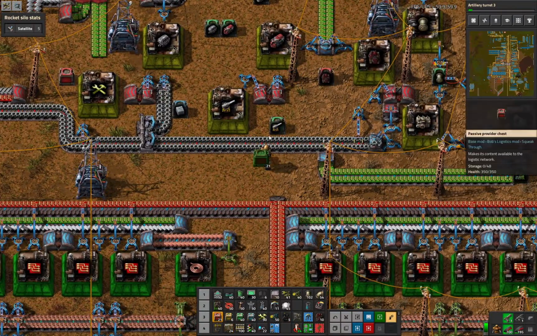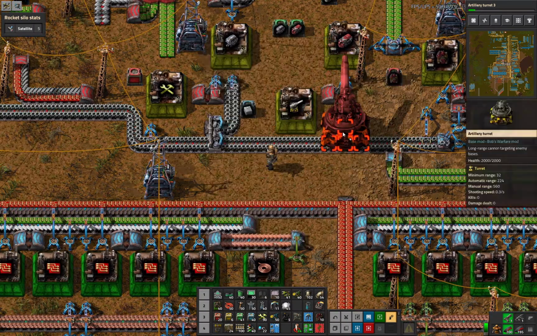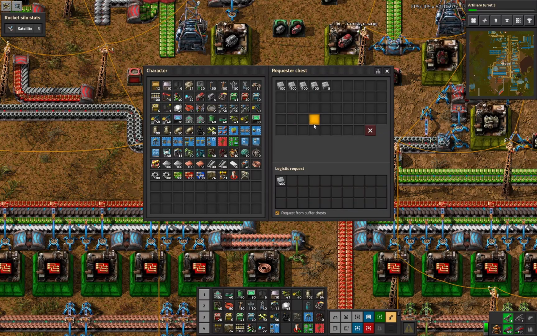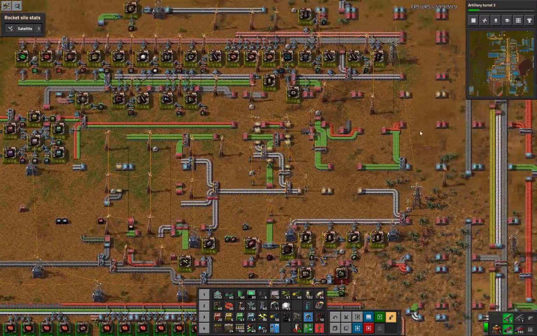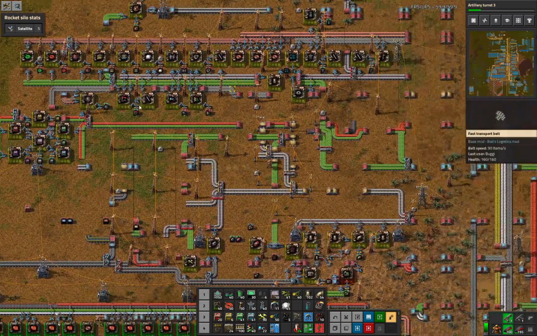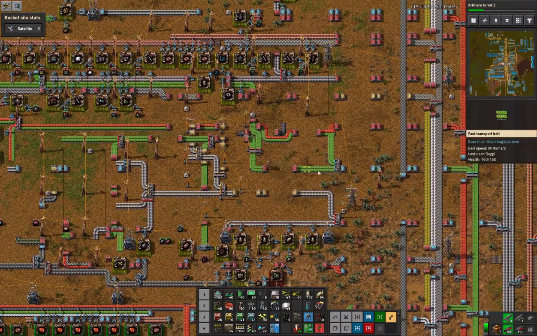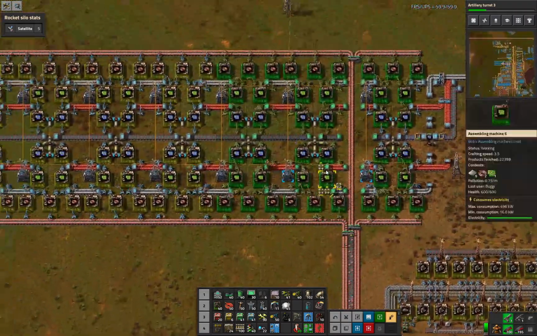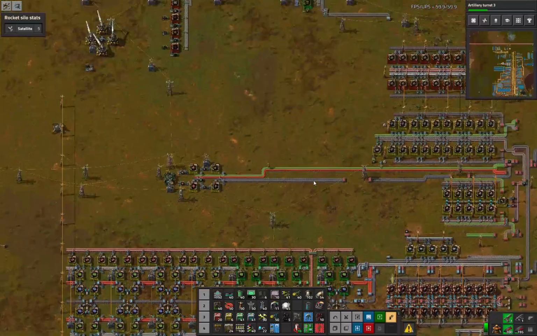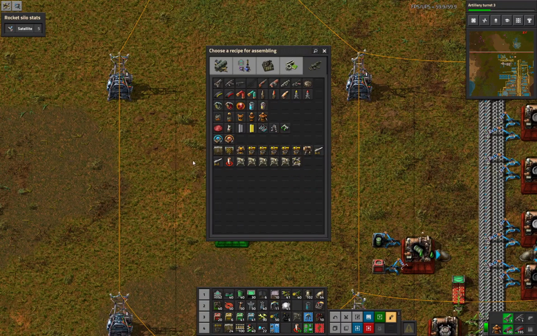So this can be turned into a provider chest. This I'll just grab. Nothing. As you can see, I've started dismantling part of this, whatever this is. The old mall. Okay. So, 2s are done.